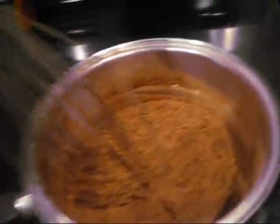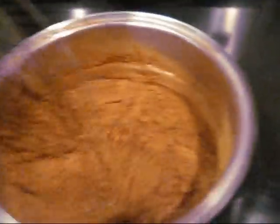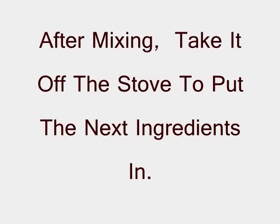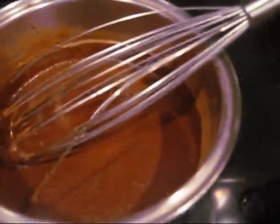You're going to want to put it on low and heat it until the cocoa powder dissolves, and just keep mixing it around. I did that and it only took like 30 to 45 seconds, and I just took it off the heat because I don't want it to get that gross burnt taste.